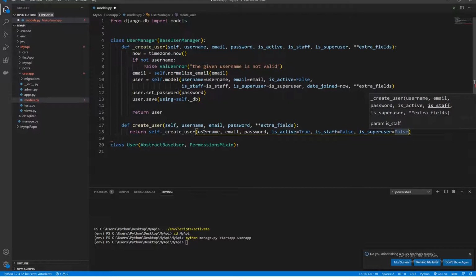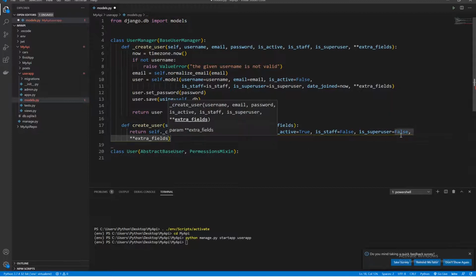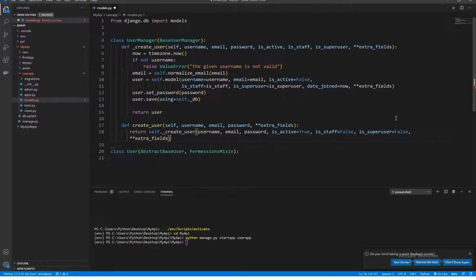And let's check the sequence here: username, email, password, is_active, is_staff, is_superuser, and then at the end we add the extra fields. So I think that's it, I think that will do the job.